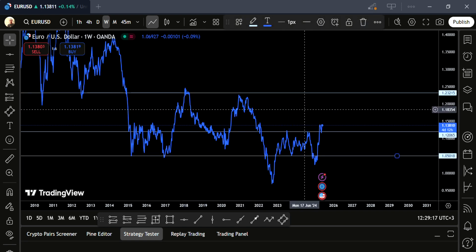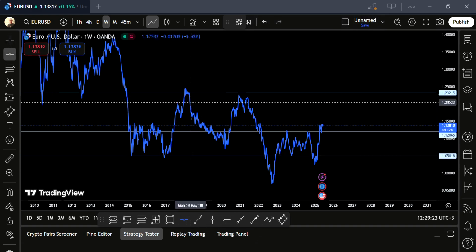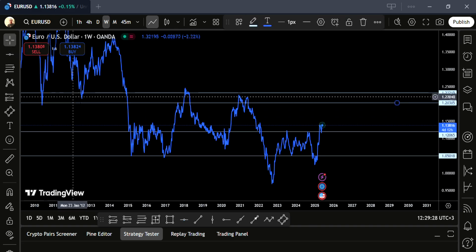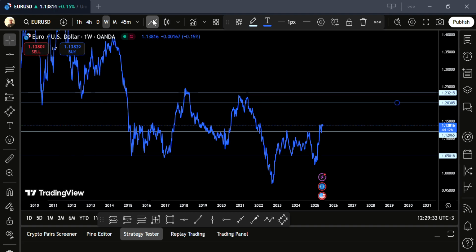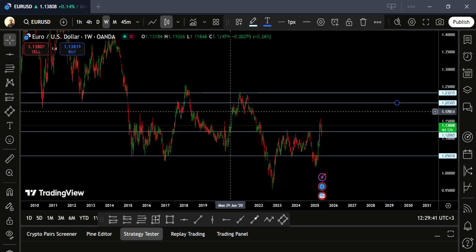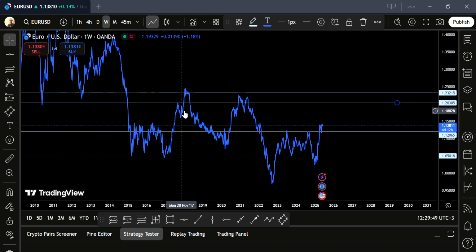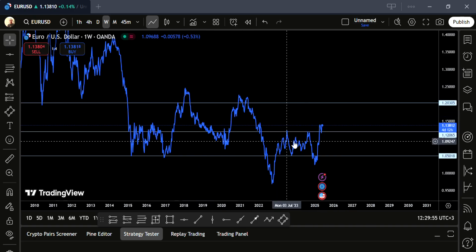Which other support can we see? We see one down here. There it was used as a support, you see the wick touched there. So it was real support here, and then resistance here, broke out, came back as resistance with these 2 wicks. This is a wick here, and there's a wick here. So support, resistance. So you remove this one that is far, because before you even get here, we first get here.